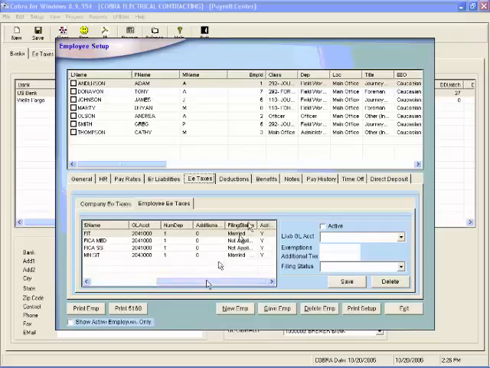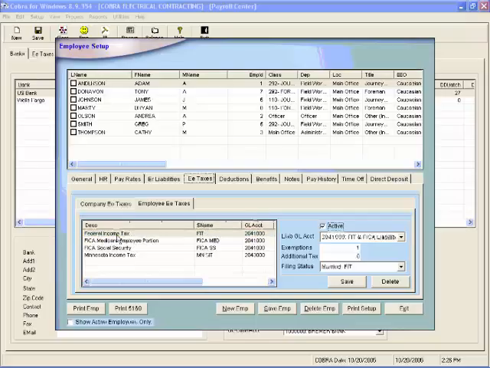Okay, so if you cruise over here the first time you set up the employee, these will be blank. So what you need to do is double click on each one of them, and then at the right not only put in the exemptions for that tax, and if there's any additional tax to be calculated, you can enter that there. The filing status is for that particular tax, and then as I hit enter I'm prompted to save this. So the important thing again is make sure that none of the filing statuses is blank.